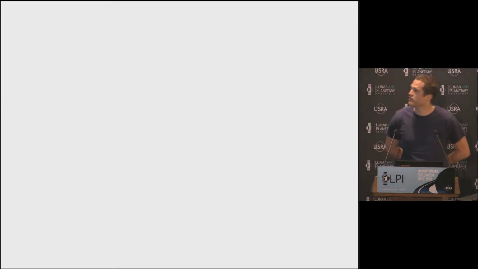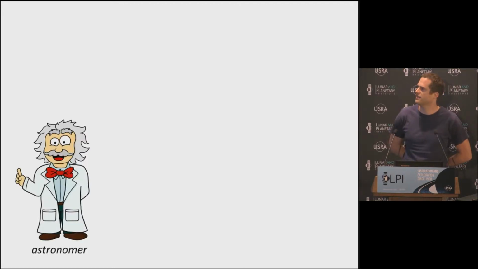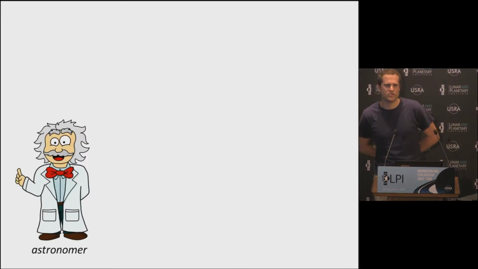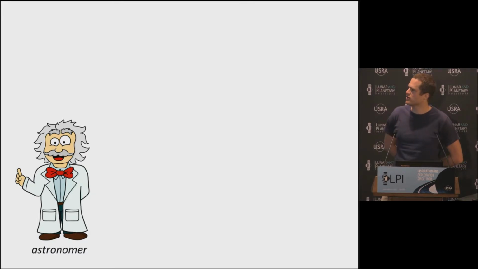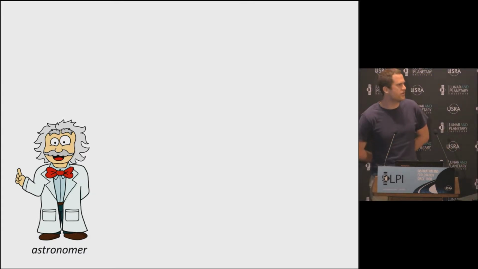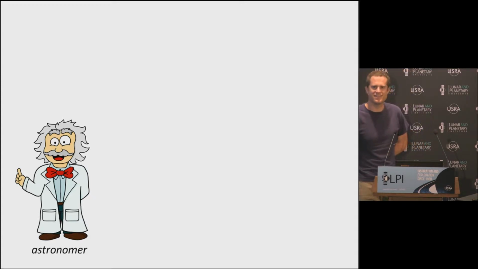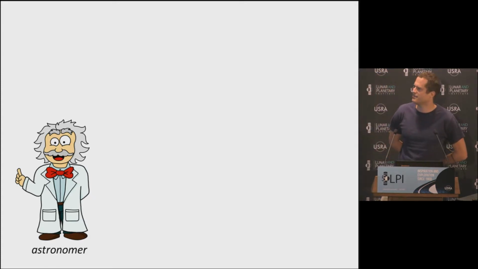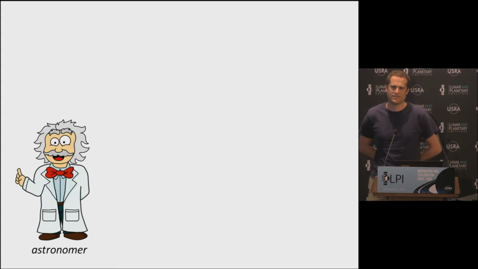So we're gonna have a little adventure today with three friends. First is the astronomer. So our astronomer friend, he's really good at plotting things on log-log axes, but he thinks that planets are just little dots. So we're going to see how he thinks about diversity of terrestrial planets.